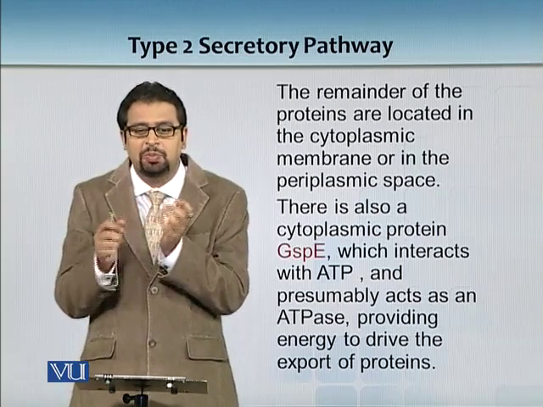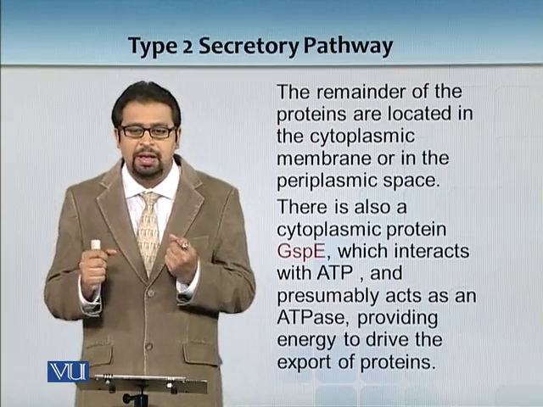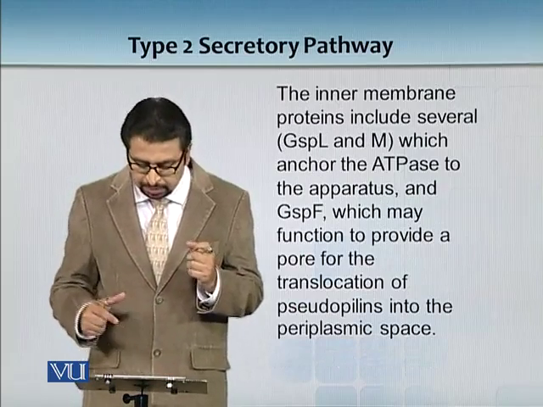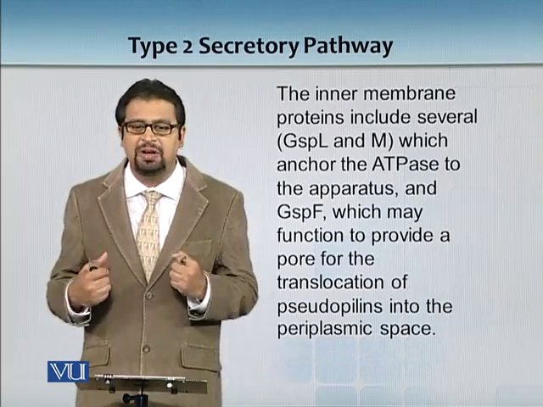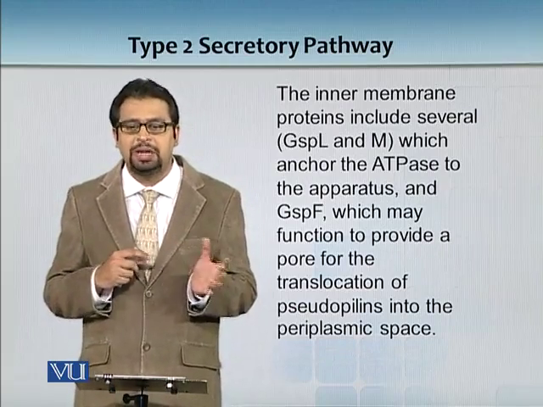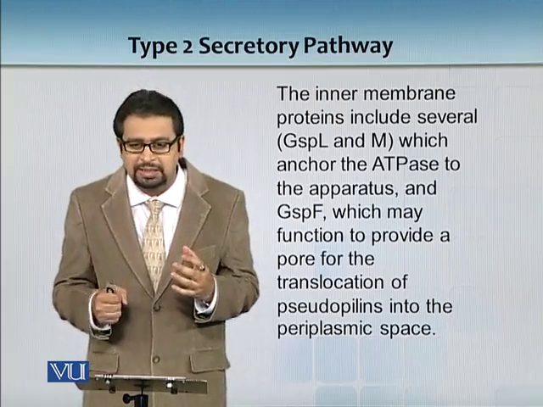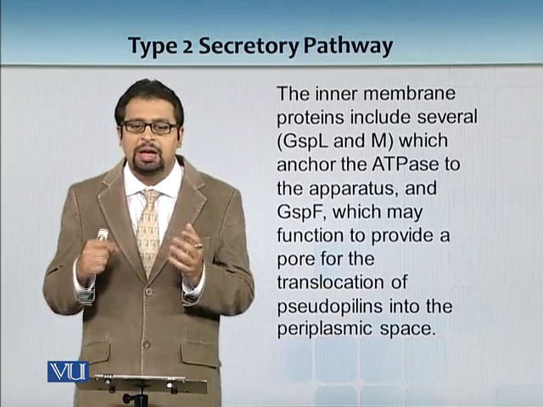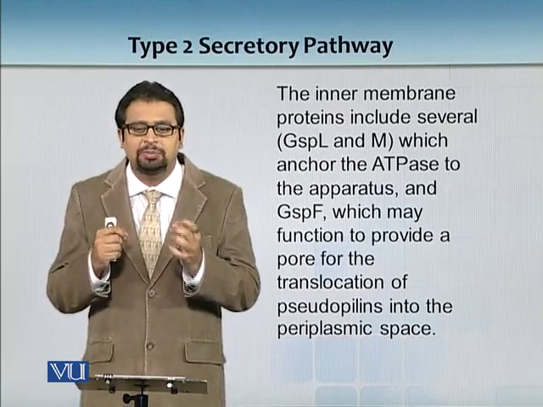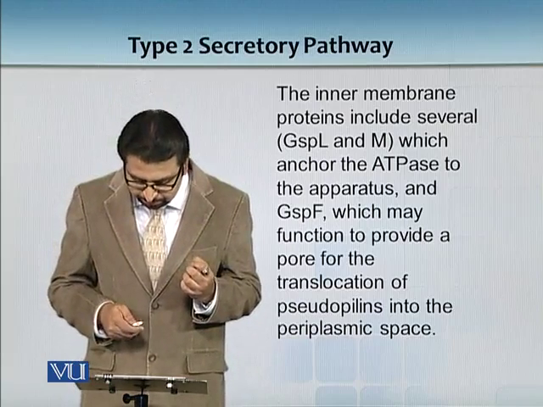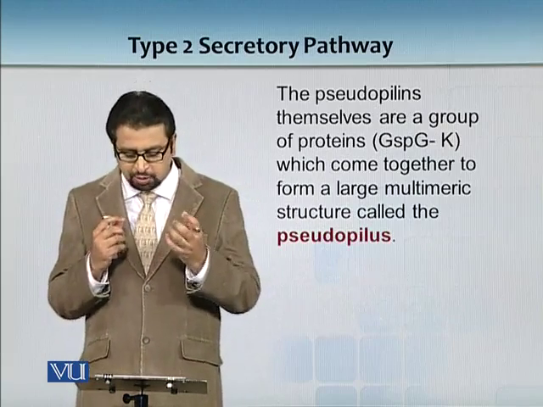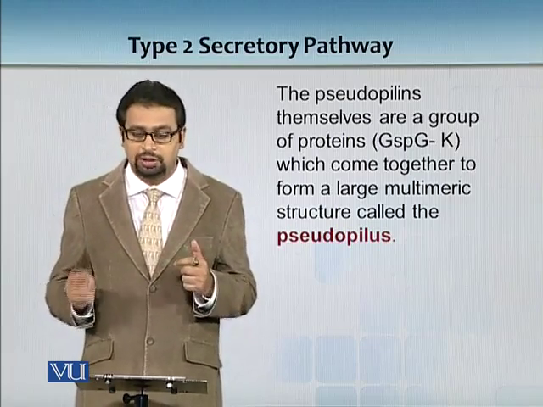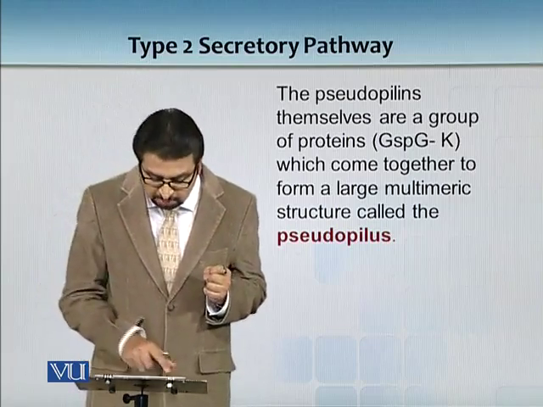There is this cytoplasmic protein GSPE, which interacts with ATP and acts as an ATPase, providing the energy to drive export of the proteins. The inner membrane proteins include several, including GSPL and protein M, which anchor the ATPase to the apparatus, and GSPF, which may function to provide a pore for the translocation of pseudopilin into the periplasmic space. The pseudopilin proteins themselves are a group of proteins, GSPG to K, which come together to form a large multimeric structure called the pseudopilus. I'm just going to go back to the image if you don't mind.